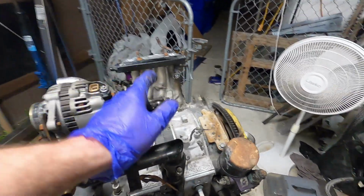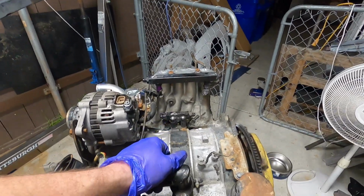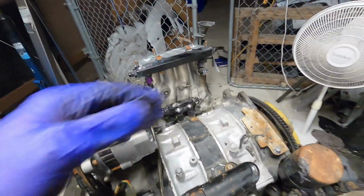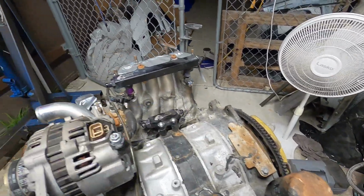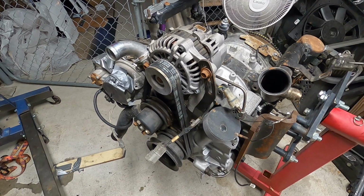So I actually have two new injectors, 1700X's, which are very expensive, but I got them, so we'll be able to throw those on to replace at least this one. I'll take them all off, have them flow matched as well. What else? I don't know.